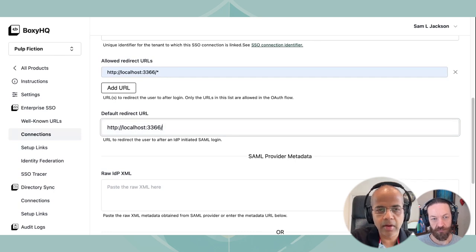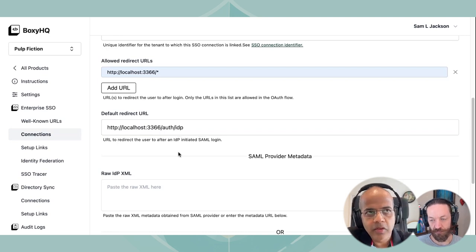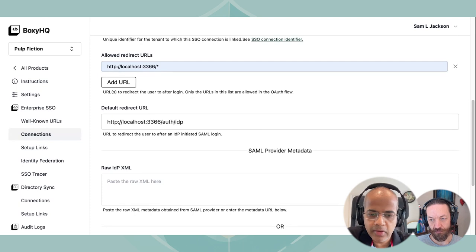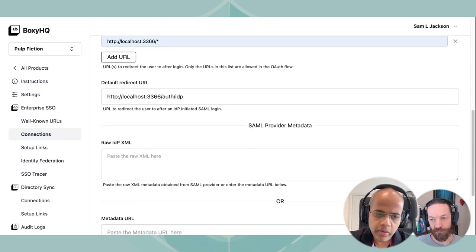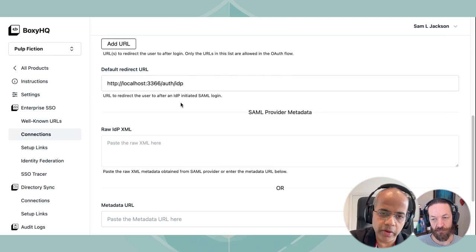So let's say something like that. And that's the destination where we call you back with that same code. In this case, it's not a full OAuth 2.0 flow because there's no state information because it didn't initiate from you. But what you would typically then do is exchange that code using our API for profile information. You don't have to support IDP initiated login flow, but it's quite popular, so that's something to think about. In the meantime, you can just enter any kind of default redirect URL here for now as a placeholder.